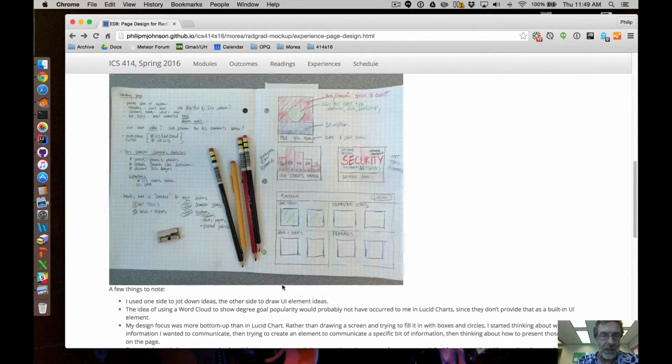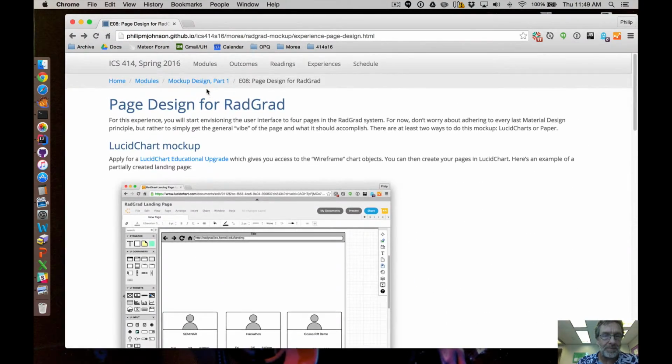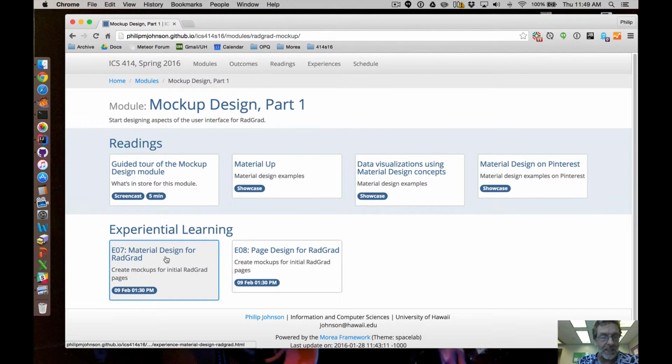and publish that. So at the end of this module, you'll essentially have two technical essays, one where you're just showing a bunch of material design examples that you found on the web, another where you're really thinking about the page design for RadGrad for this. Particularly if you're using colored pencils, I don't expect you to get all material designy with shades and the Z-axis and animations and all that stuff. Don't worry about that. Just basic ideas about how things could look.